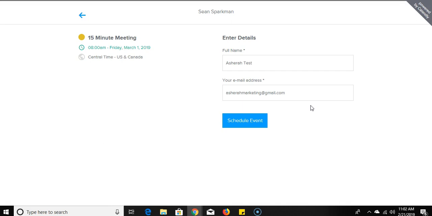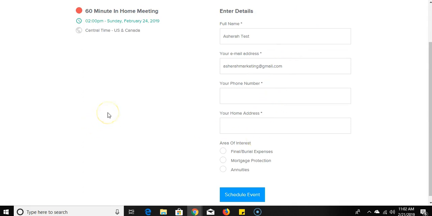to operate. But if you have a pro account, or if you get lost, or I mean, there's so many different things that can come into play. You definitely want to, at the minimum, go ahead and get that email address and add it to the form, okay? But this is just the basic example, how Calendly comes by default, okay? The second one that I'm going to show you is a little bit more detailed. This is one of our mutual customers, but she actually elected to put a 60 minute in-home meeting. And then, as you can see here, she did name, email address, phone number, and then their home address.